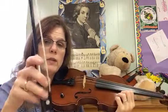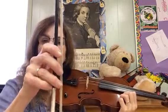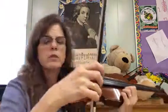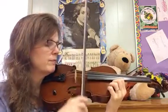All right. If you're a little bit older, maybe middle school or older elementary school, you might hold it in this early bow hold, and that thumb is going to be across from the middle finger, and then you've got your other two fingers. You've got this finger hanging down, the first finger is kind of leaning over. Here's the pinky on the top. That's the ideal bow position for your early bow hold, and that makes it a little bit different, and you'll see what it can do.